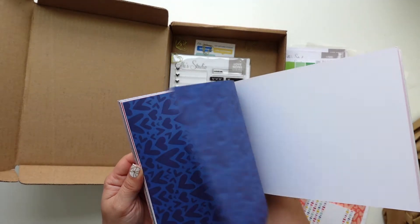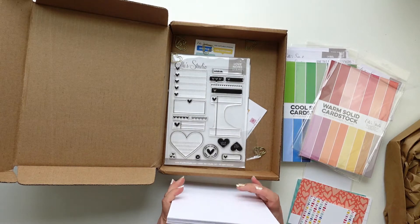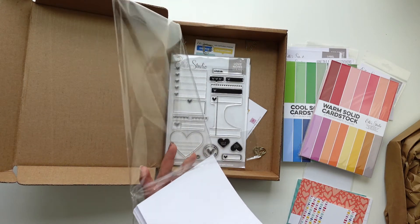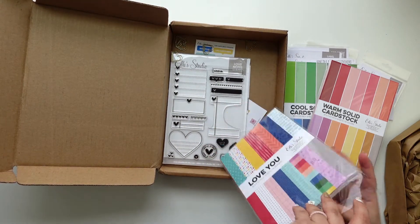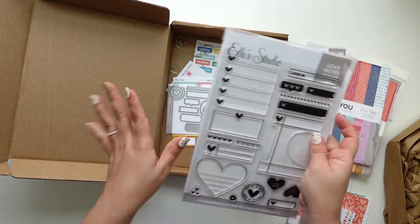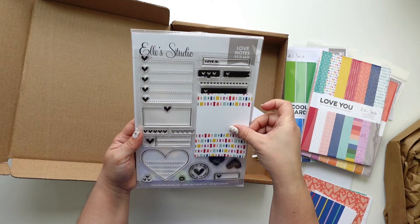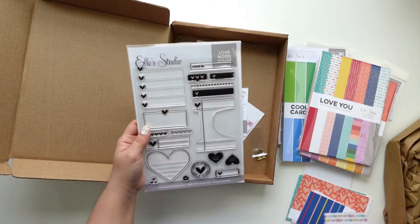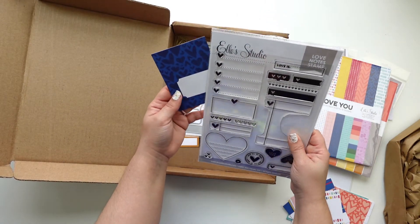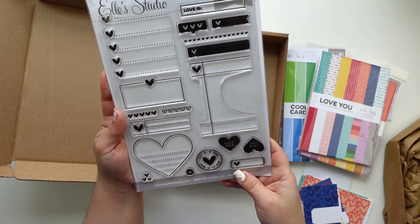It's always good to have polka dots. I have some little hard dies that I always use with paper scraps and stuff like that so I can layer some things. Love notes stamps — oh, this is really cool! Yes, dies — heck yes! I love these and you can use them in the three by four cards, so that's perfect. You can add this one on top or layer it. This 'love' one I'm going to use a lot, and this border! I love the little conversation candies.